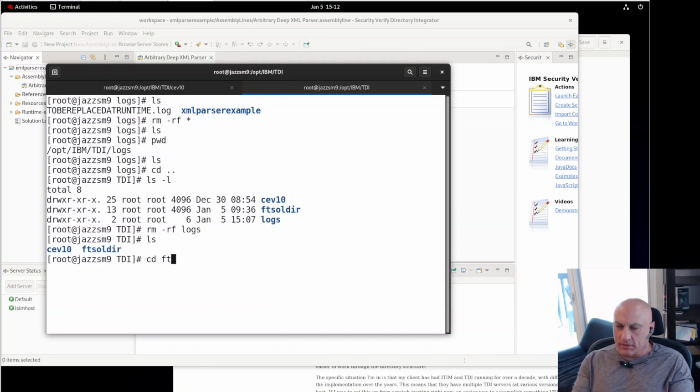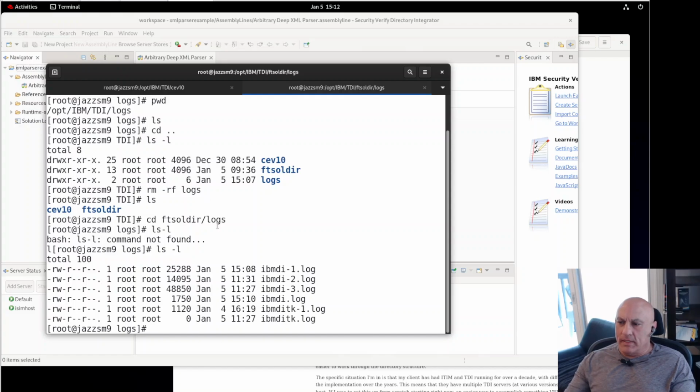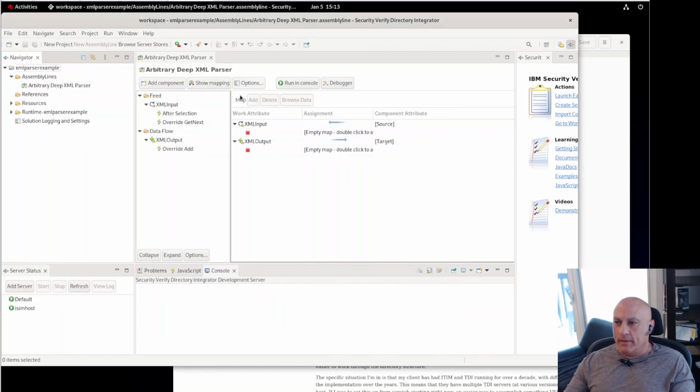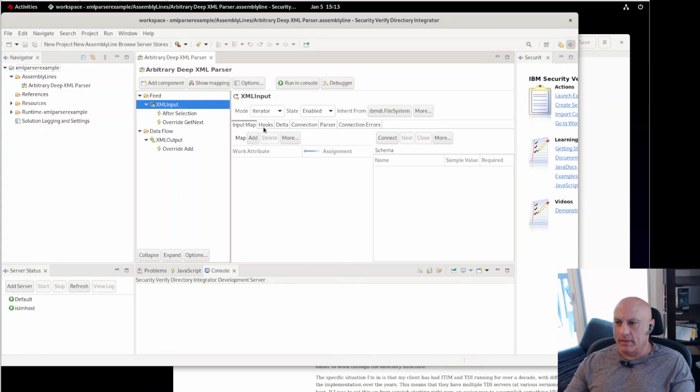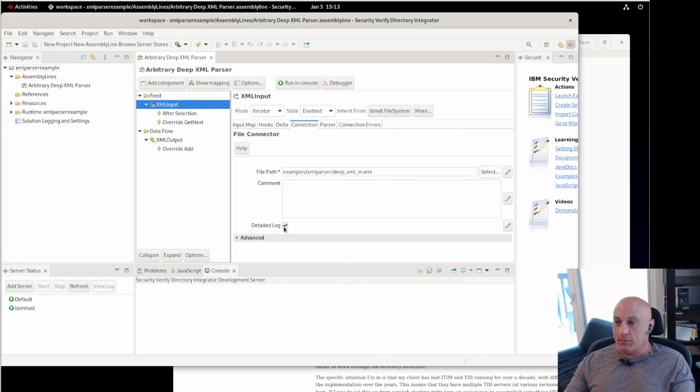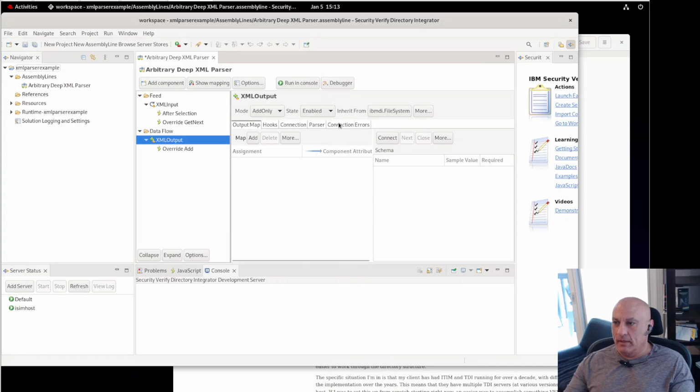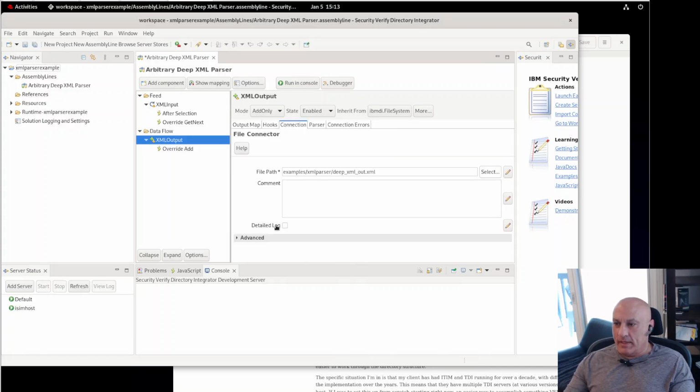If I go to my solution directory, logs, that's where I have my ibmdi.log file, which is where stuff is going to be logged. So if I run this assembly line, let's just check on a couple of things, see what I have set up. I'll get to the detailed log in a little bit, but I need to turn that off right now.